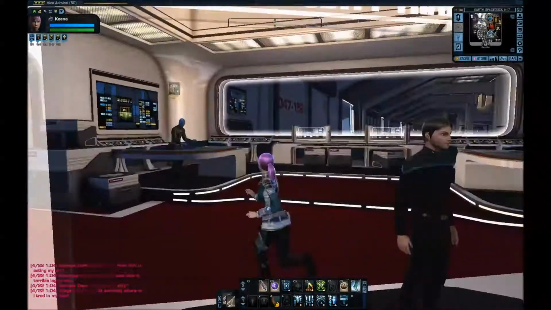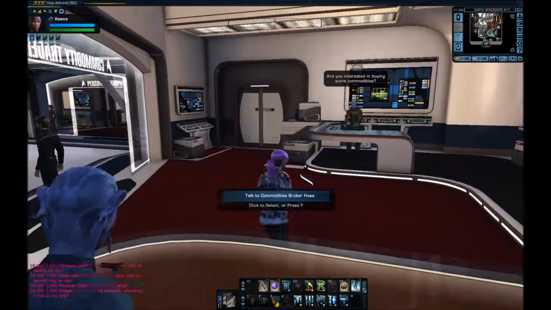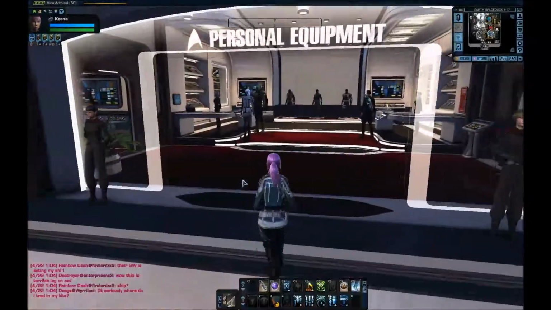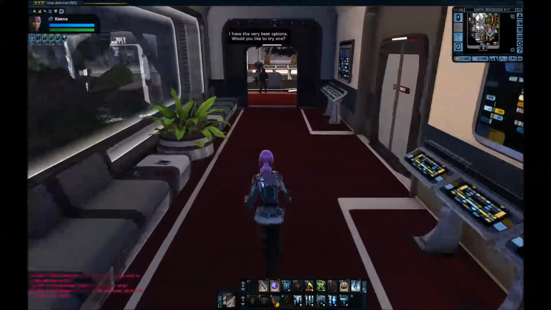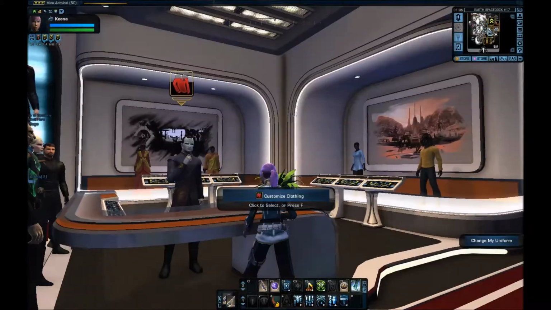Okay, what do we got here? The commodities traders. Alright, moving right along. Random players. Personal equipment. Consumables, all that good stuff. Alright, now we got the tailor. He's got his own little shop now.